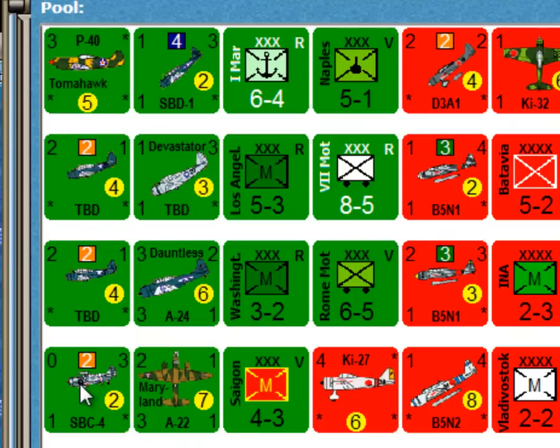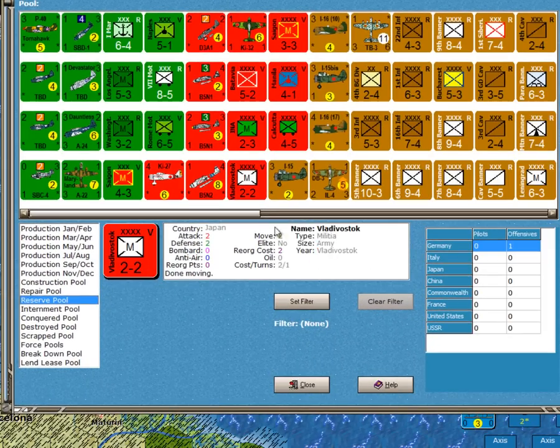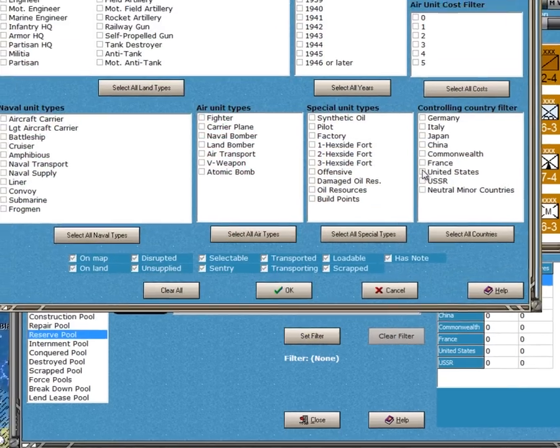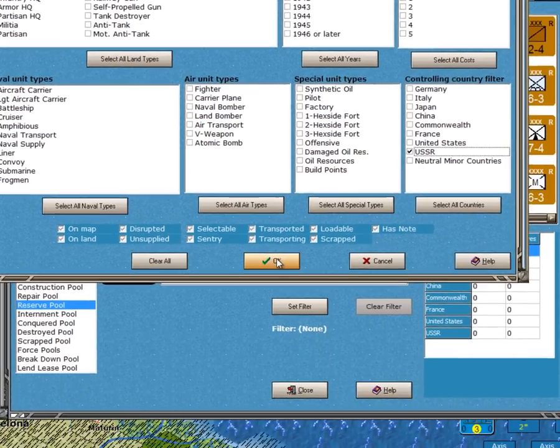The reserve pool is quite large. There are air units here, and you can see that the US has 8 air units. These have already been built, but they do not have pilots assigned to them. So they're sitting in the air reserve waiting for the US to build pilots. The units with Rs are reserve units that enter the game when the major power goes to war. The US is neutral right now, so they have a number of R units sitting out here. The V units are city-based volunteers, and that's a special rule that you can investigate to find out when they appear on the map.